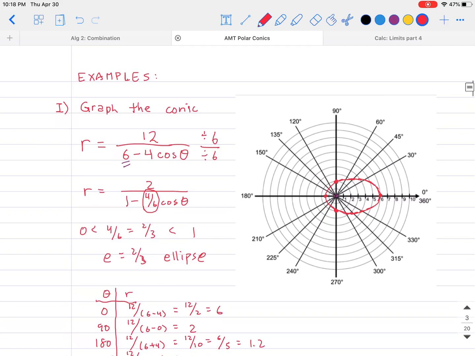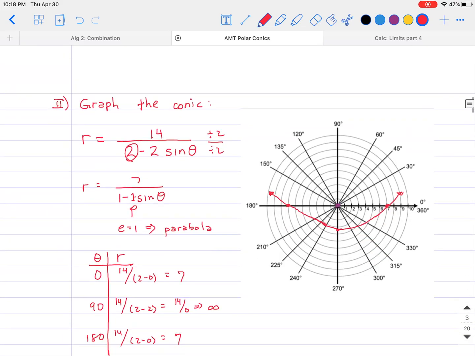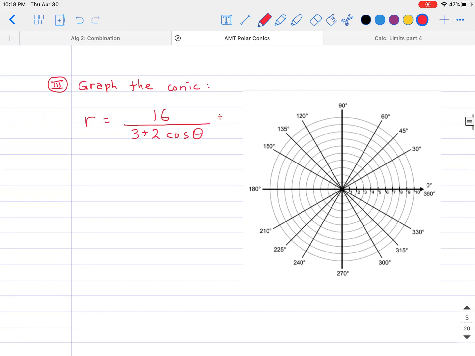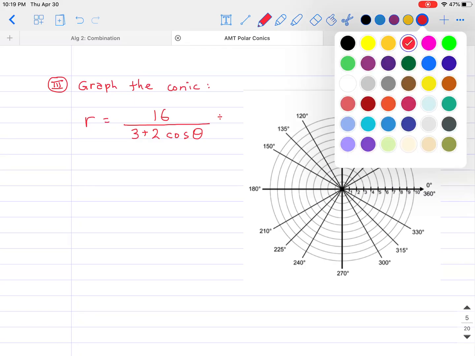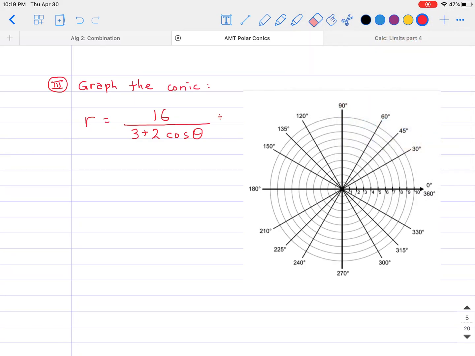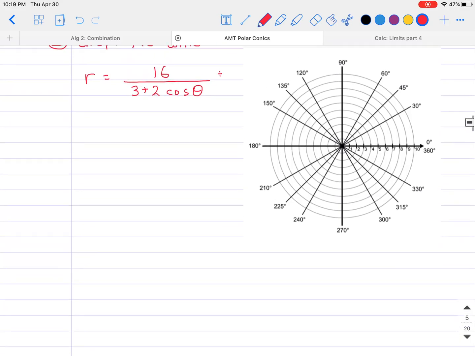Actually, you know what? I just realized something. Looking at the value that I just gave you, we're probably going to end up with an ellipse, because if I divide by 3, it doesn't look like we have an eccentricity that's greater than 1. So let me go ahead and modify the problem right now. For me, the best way I can describe what I'm doing is I'm basically building the plane as I am flying it. So that's kind of like my model right now, unfortunately.